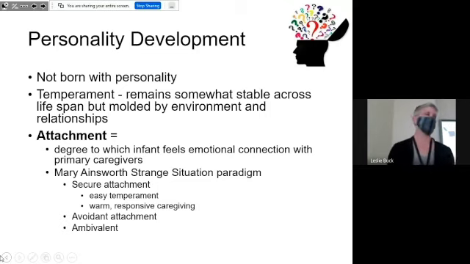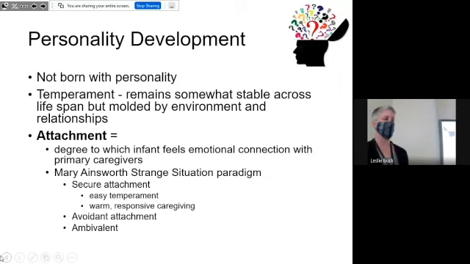She would have mothers, in this case, because that was the most common primary caregiver, come in with the baby, sit down on one of the chairs, not right beside the toys, put the baby down, and then she would just watch and see what happened. It's a strange situation. They've never been in this situation before. Brand new room. Some of the babies clung to mom. Other babies, as soon as they got put down, were zoom over to the toys, never looked back once.